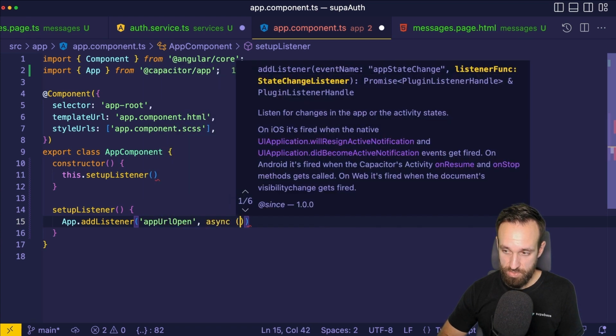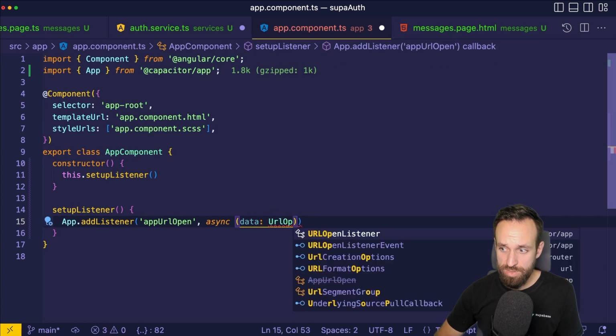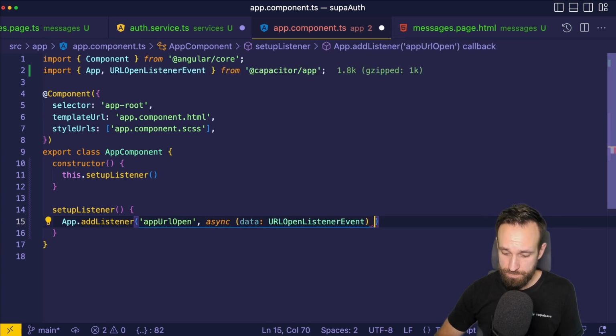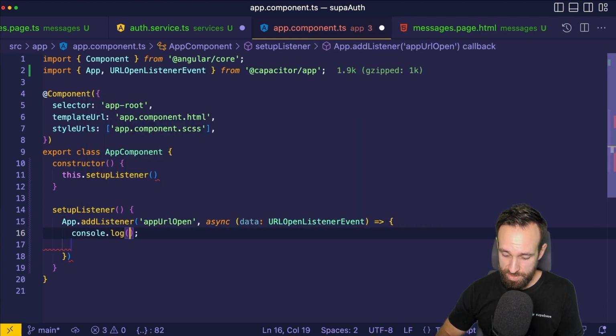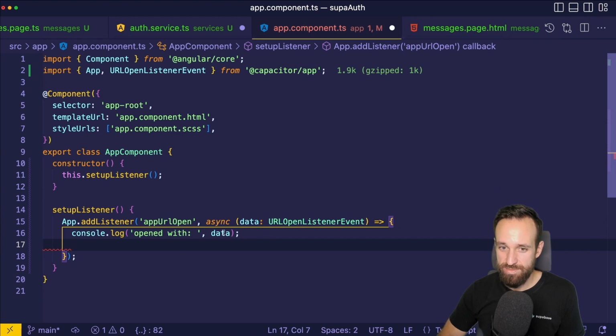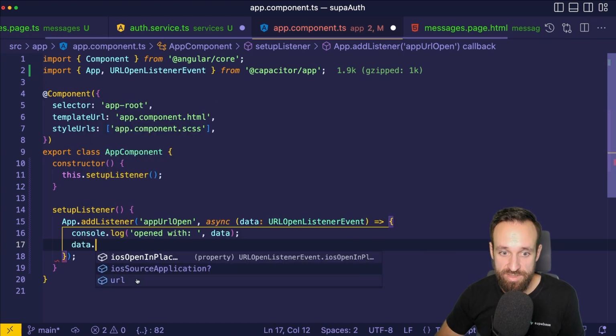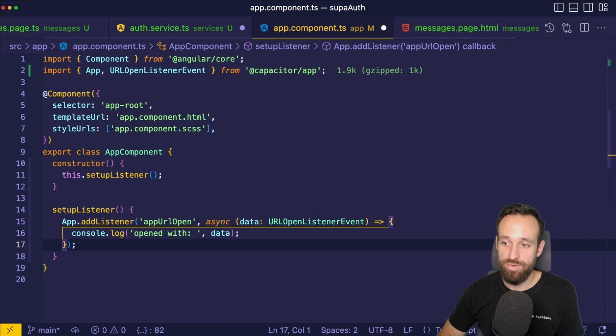In that case, we get data, which is of the type URL open listener event. And there's actually not too much in it. Like you can put a log here, opened with data. And when we're gonna see on a native device, this data has URL and a bit of iOS stuff. But most importantly, the URL.